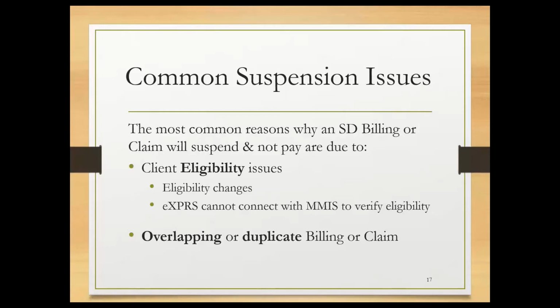If you have a billing for yourself as an agency for the same client that overlaps even 1 minute, then the system's going to deny that, because you can't, as an agency provider, bill for the same person for the same service for the same time. That's definitely a duplicate. So you will see those overlapping or potential duplicate billings, and that would be why something either suspends or potentially denies for you. And again, the suspension reason is listed on the SD billing, and then you can use those troubleshooting matrix guides to figure out what's really going on, what has snagged that particular billing.